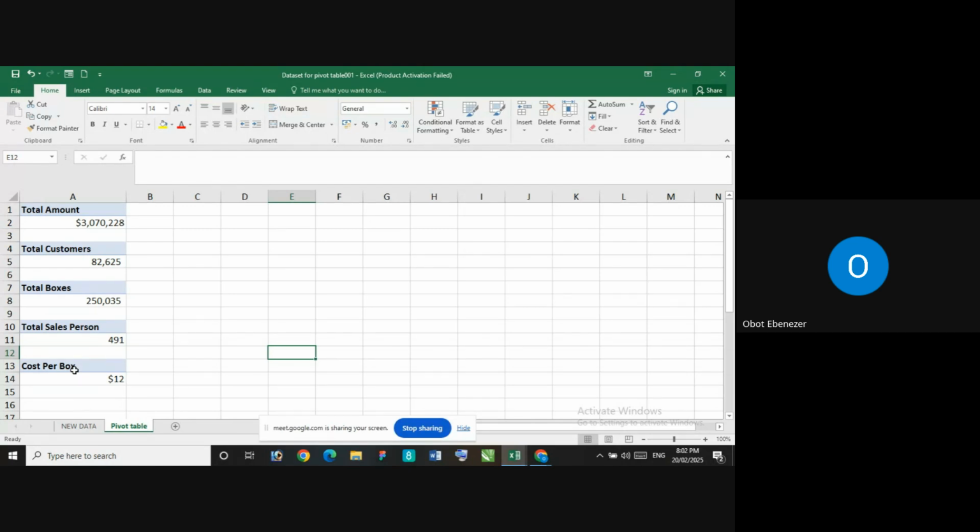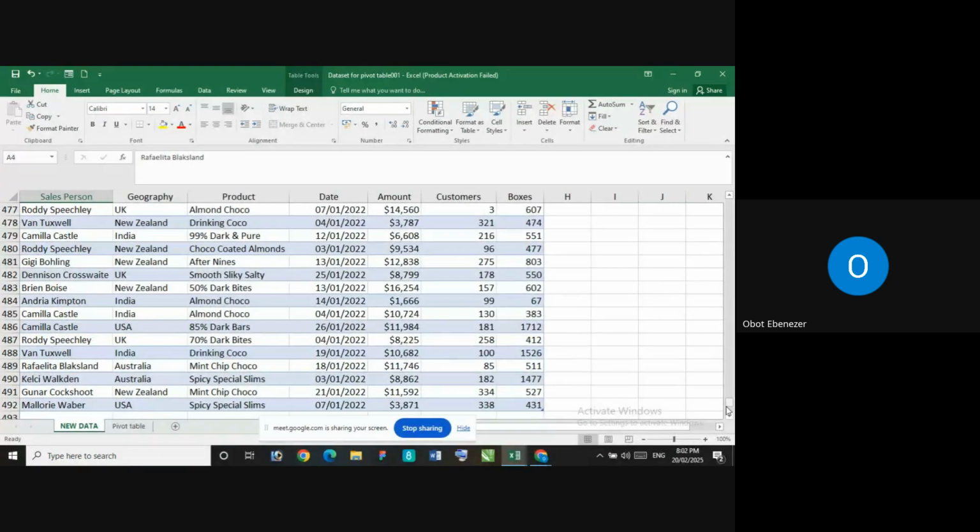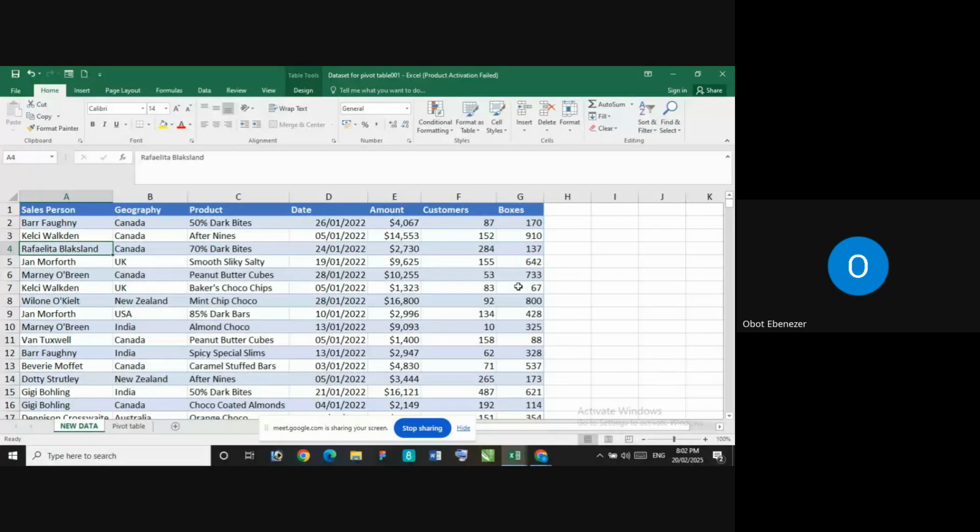Will we be given formulas for some calculations, or do we have to know the formula to use by ourselves, like the amount per box? Okay, as a data analyst, Florence, I'm answering your question. If this data was given to you by, let's say, your boss in a company where you work as a data analyst, the person does not know what is sumif, what is countif, or whatever. All he will just do is give you data, and that's why most times you have data that is not clean. If a data analyst is giving another data analyst data, he knows that you can't work with data that is not clean.